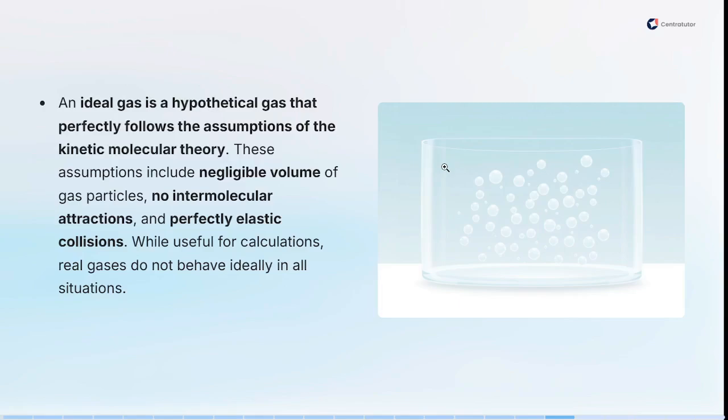So there is the assumption from kinetic molecular theory that all gases have a negligible volume. The volume of each molecule of gas is negligible. It also states that no intermolecular force of attraction exists, that there's no interaction between one molecule and another molecule of gas. And it also asserts, or rather assumes, that the collisions are perfectly elastic.